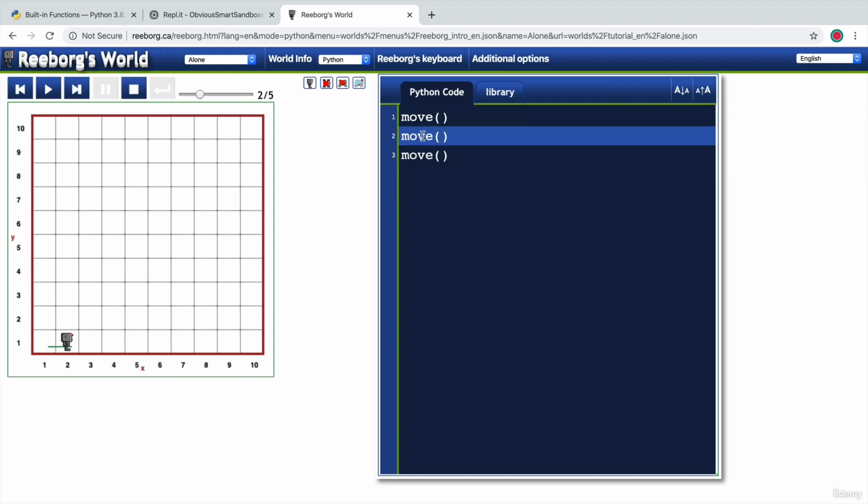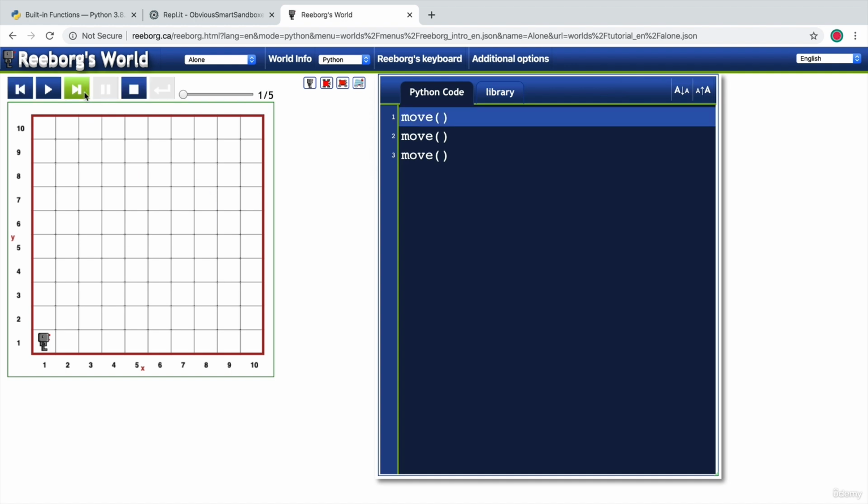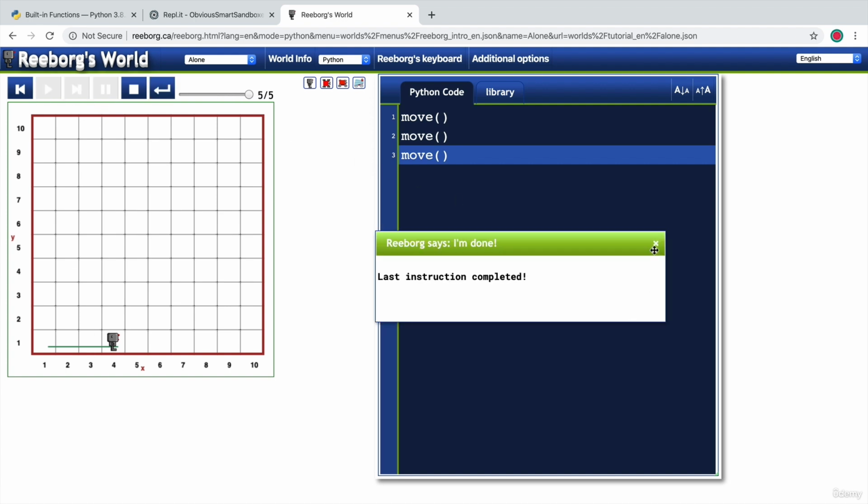This button allows us to see how each instruction is executed. And after each instruction, it pauses and highlights the next instruction. This is very helpful for debugging. So notice how we're highlighting line 2. If I click on step again, it's going to carry out that function, and then it's going to carry out line 3, and finally it reaches the end, and that's the end of our code.